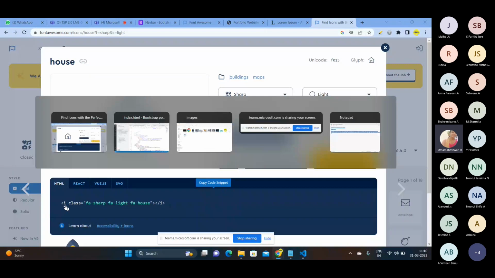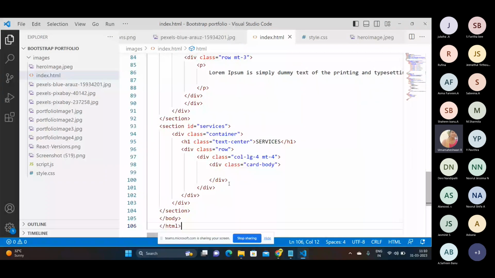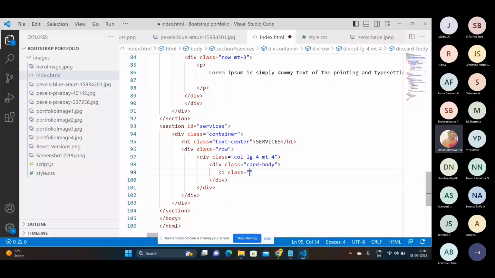So here I'm going to give a clock icon. Let me come down. Here I'm just going to mention it as i class equals fas services-icon, and then fa-clock, then close it off.